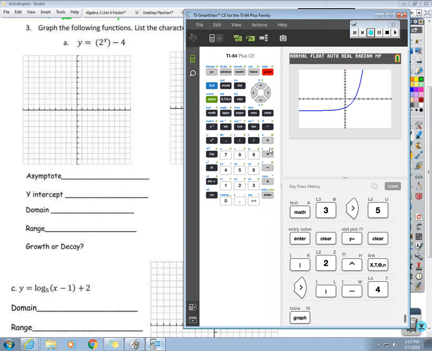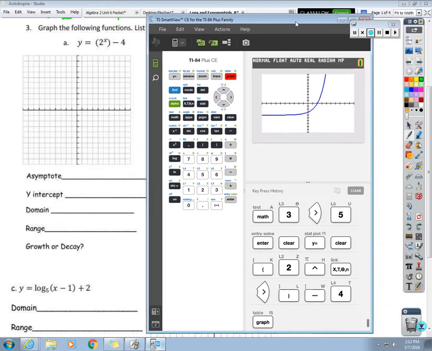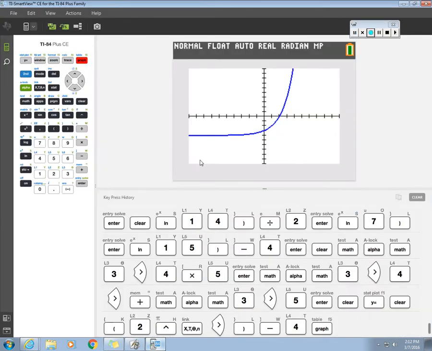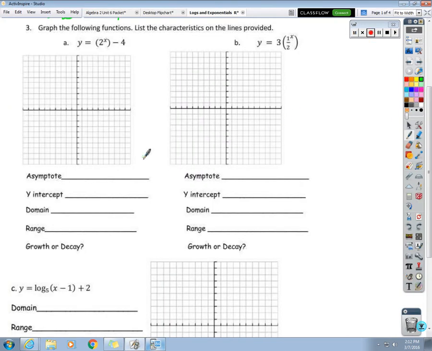Okay, they want us to graph it. So the first thing I need to know is, where is the asymptote? Okay, let's zoom in so we can see it a little bit bigger. -1, -2, -3. That's touching -3. Do we ever touch the asymptote? Does the graph ever actually reach it? No. So the asymptote's actually one below it at -4. See how right there it approaches this invisible boundary that I'm drawing in, but it never touches it? So the asymptote is actually at -4.